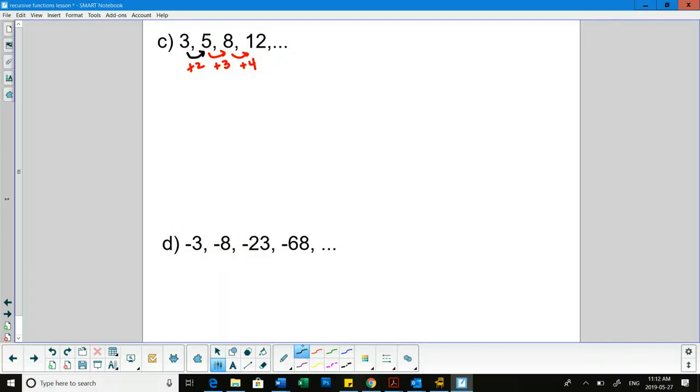Liam? So what I did was Tn equals Tn minus 1 plus, in brackets, 1 plus n. Okay, so 1 plus n, do we need 1 plus n? Or Derek said he just used n. Kaylin? Add them like in the previous question. So the problem is that the value of the addition keeps changing though. So we need something to represent that value that keeps changing. If I'm finding term 2, I'm adding 2 to get from term 1 to term 2. And when I'm finding term 3, I'm adding 3 to get from term 2 to term 3. So Derek is right. We're just adding the term number.